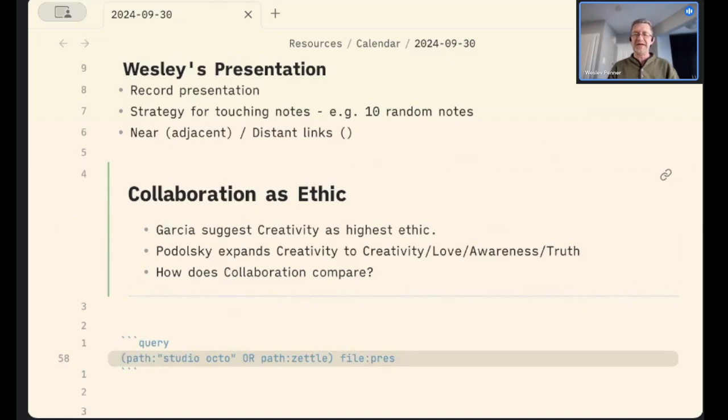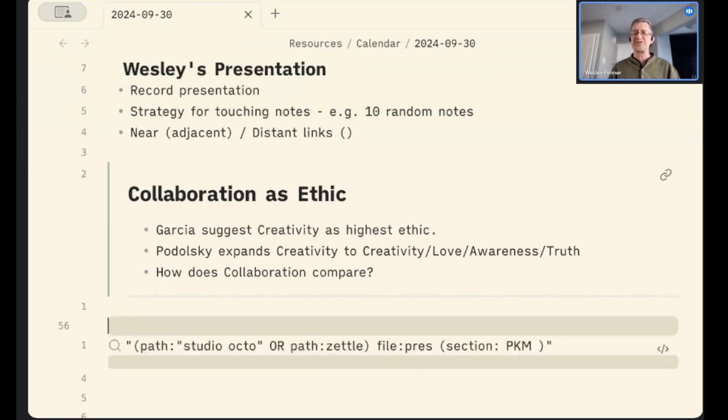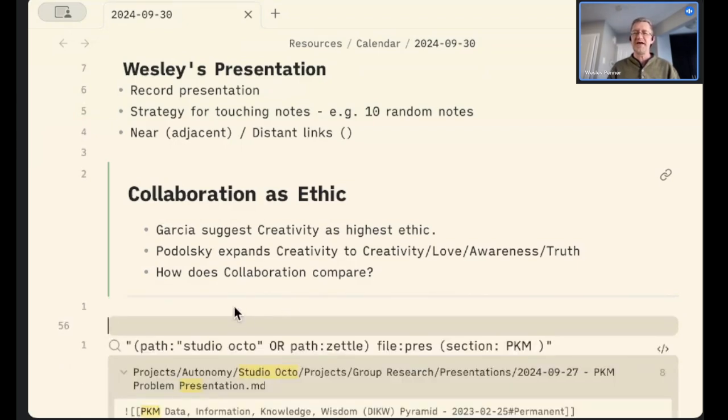Now there's also a section, and in the section you can say, I want, well, again, you can wrap it in parentheses so it works all together. In that section, I want PKM and, actually, I don't think there's any section with, oh, there is. Ooh, look at that.